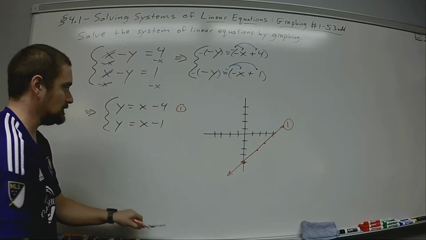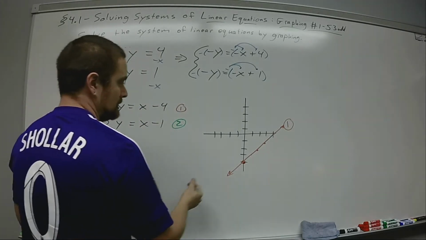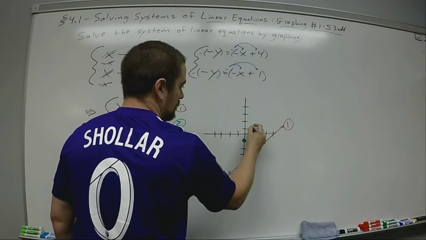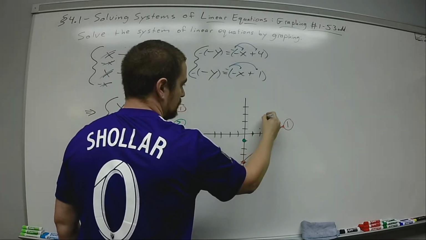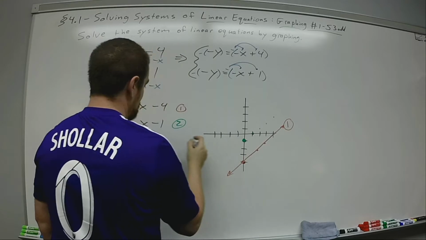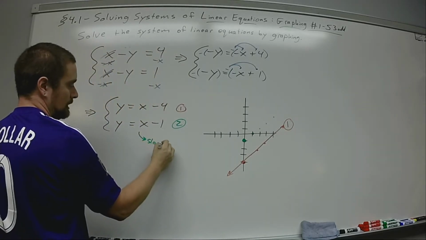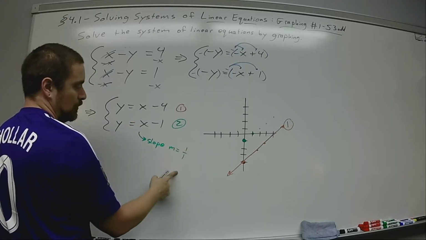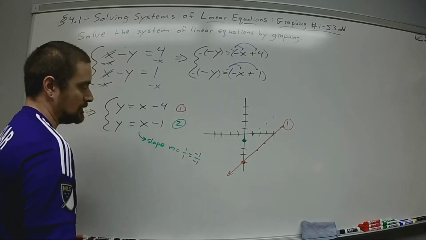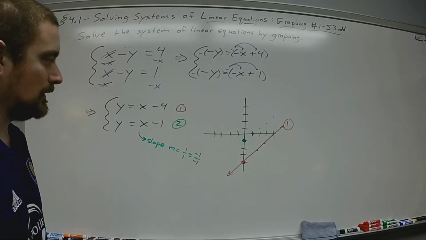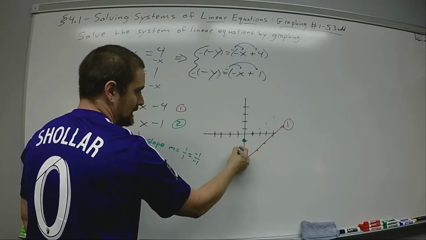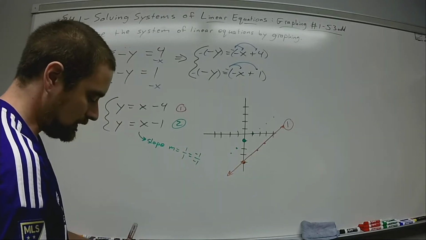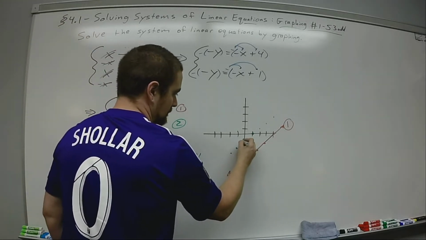And then for the second equation, I start at negative 1 on the y-axis. But I have the same slope, up 1 over 1, up 1 over 1, up 1 over 1, up 1 over 1. Remember that if you run out of space here, or if you want to work backwards, instead of doing positive 1 over positive 1, you can go negative 1 over negative 1. That's still a positive 1, down 1 to the left 1. You're working your way backwards, but you're maintaining the proper slope. You're staying on the line.